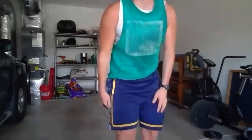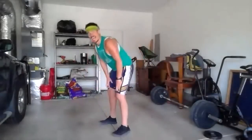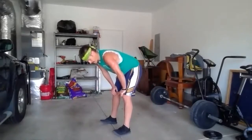Bicycles right here. 3, 2, 1, switch them back to V-ups. Last time. Those hip flexors might start to get really tired on the V-ups, so just leave the feet on the ground. Give me a normal sit-up if you need to. 3, 2, 1, relax. Drop them on down.